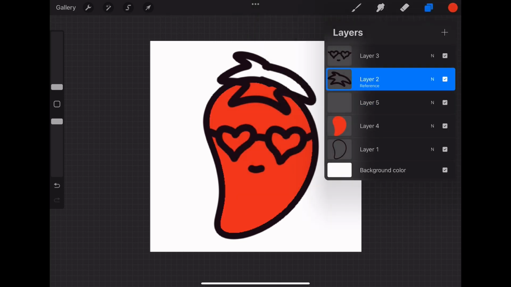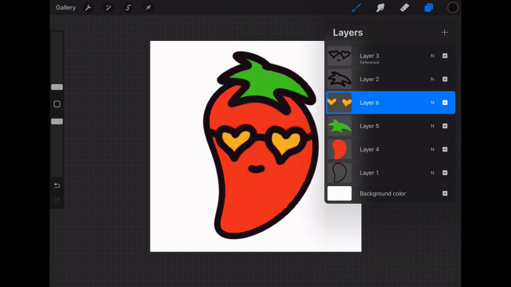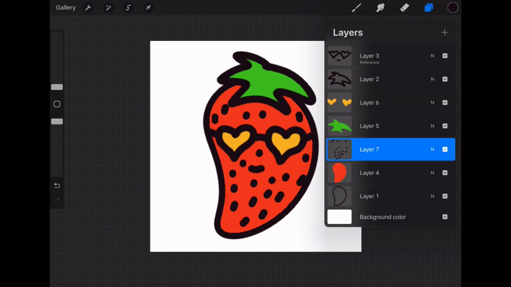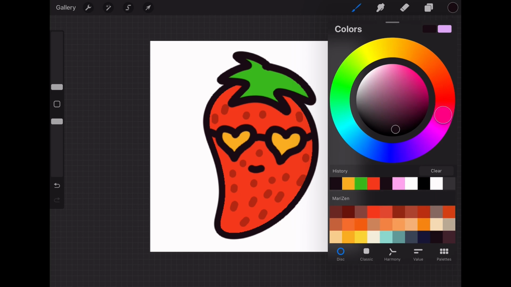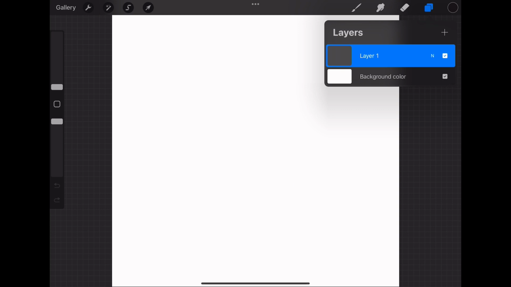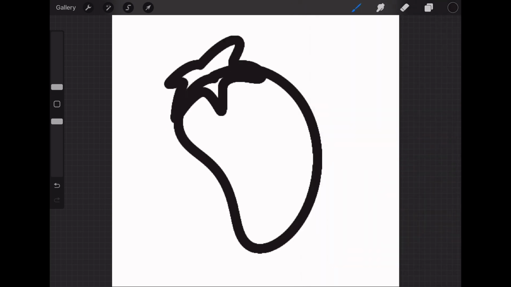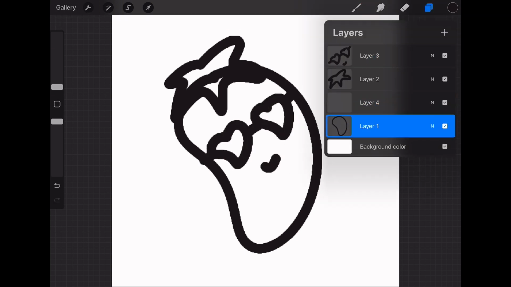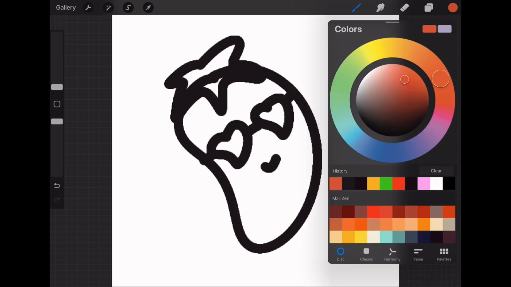I decided on a simple drawing, a strawberry with some heart-shaped sunglasses, to recreate the same drawing in each of them, and you will see now how those colors change when we go to CMYK. I'm going to be using the same palette, the history one, and you will see immediately when I select the red how that red is going to change. So after finishing the lines, that are the same ugly thick lines, but remember this is for the purpose of the video. Now look at that red.